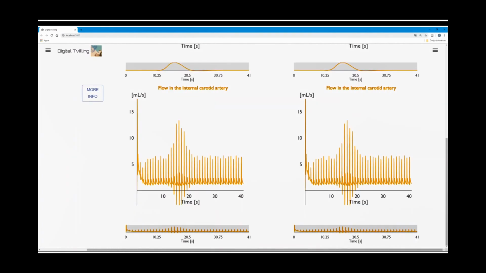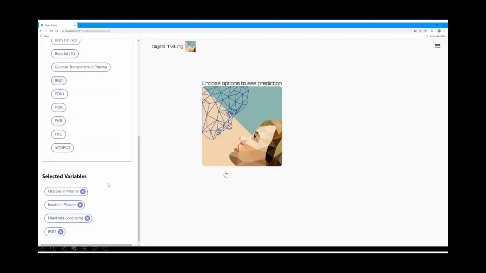And apart from that, we can look at predictions of the blood flow in the same part of the brain that we picked. And here we see the overlay between the heartbeats, which comes from another part of the body, which is the quick variations here, and the slow changes, which is due to the change of blood flow, which is due to the neurovascular coupling between the brain activity that causes more blood to come into this part of the brain. So in this way we have connected the brain part of the model, brain activity, with the blood flow.